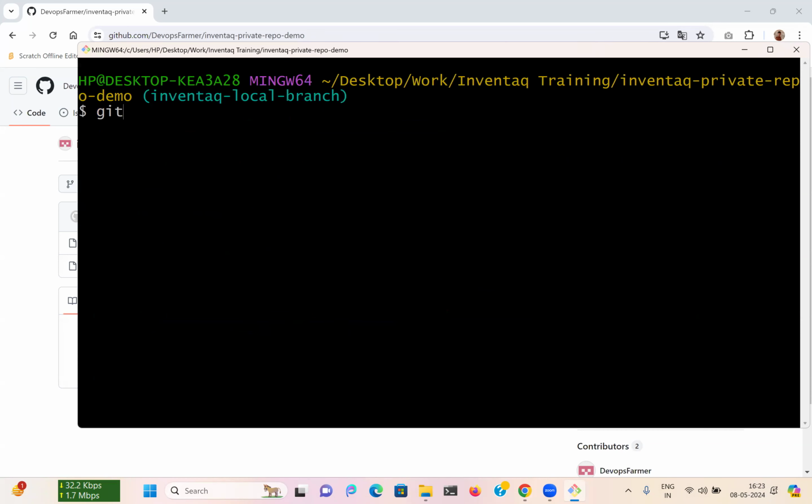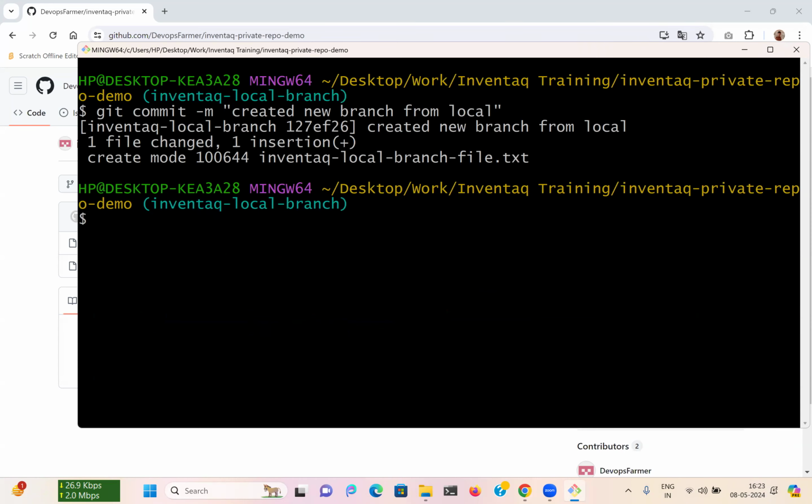Then I will commit it with git commit -m, and here I will put the commit message: created new branch from local. Okay, so my commit has been done. Now I can do git push.